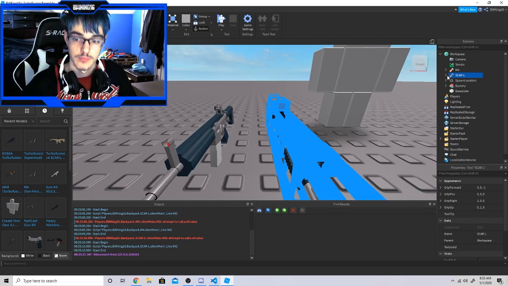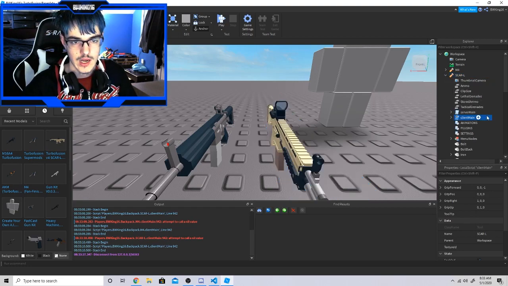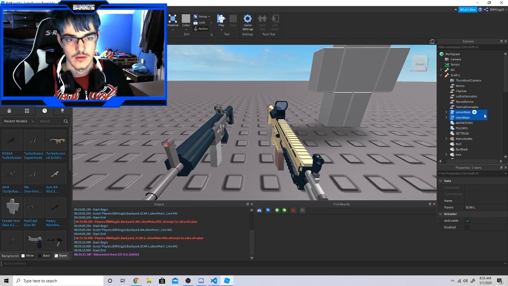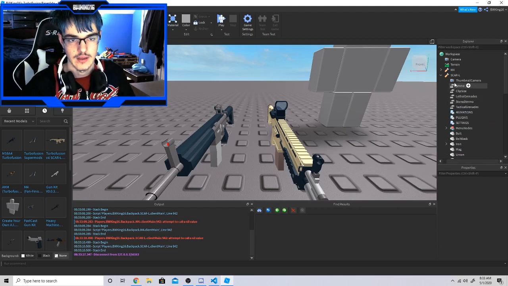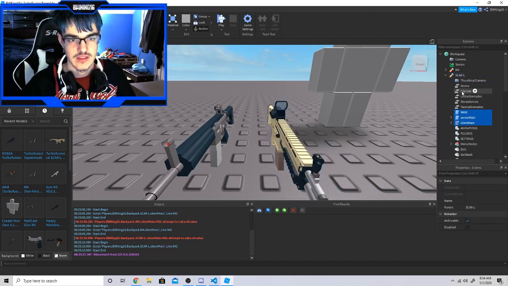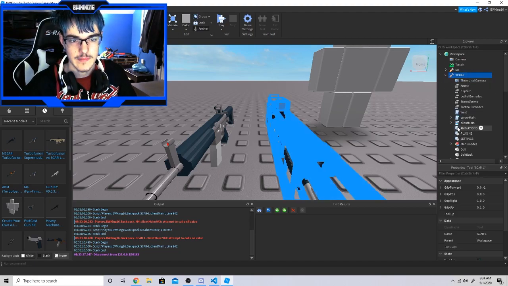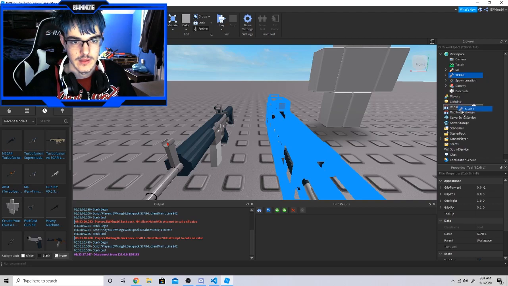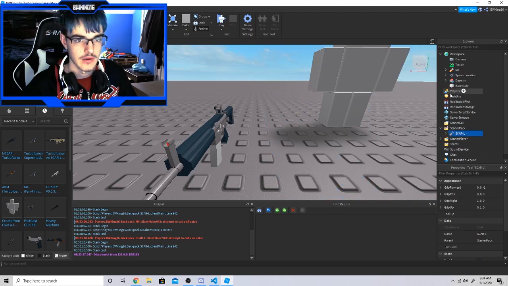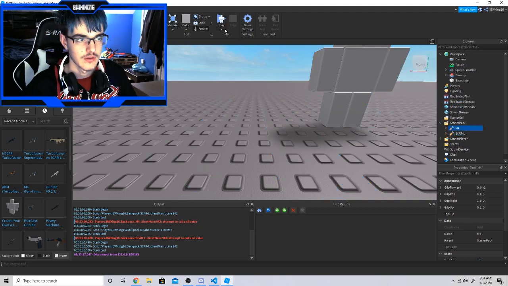To convert the broken TurboFusion gun into the real working gun, delete the ClientMain and ThirdMain in that gun, and then paste it. And look at that, it should probably work. Do not delete the animations, plugins, or stuff like that, because it's going to break and go back to normal. I'll see if this works right now.